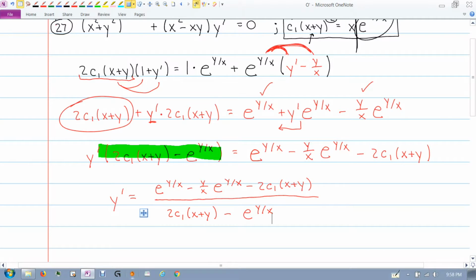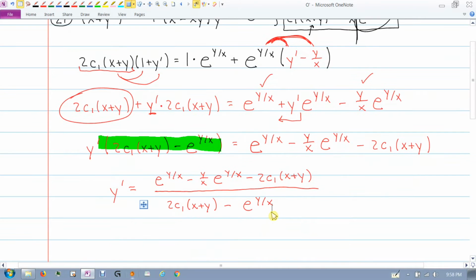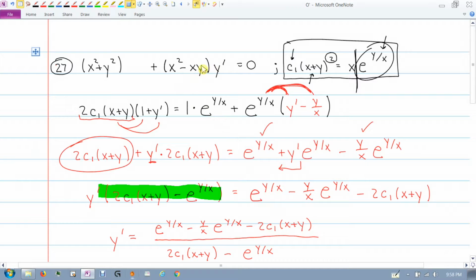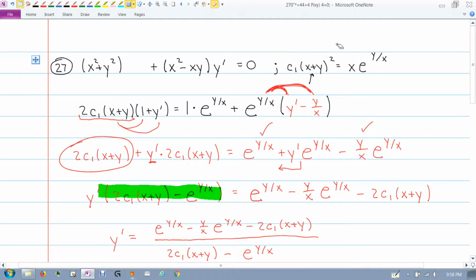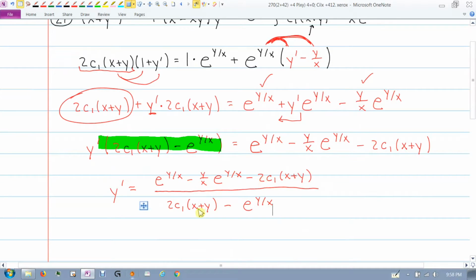All right, now at this point, it would not be fun to plug that in right here. That would be really a mess. So what we're going to do right now is kind of not very natural, but I want you to see after some torment that this will work. Okay, I'm going to go back up to this original expression here. So notice in my original differential equation, I don't have any c1s in here, right? Just x's and y's and y primes. And in my expression down here for my derivative, I've got constants in here.